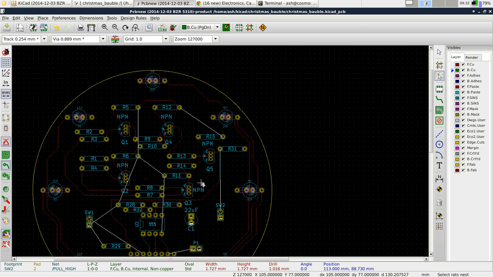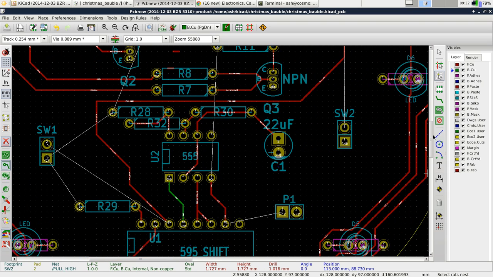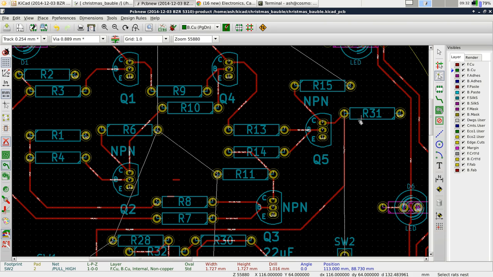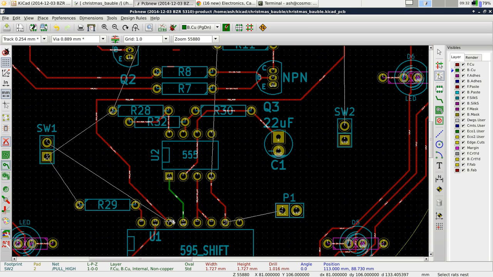Well, they actually both connect to the same net. So if we follow that trace around, they both connect to there, because that's the output of the XOR, but it's also the serial input pin 14.